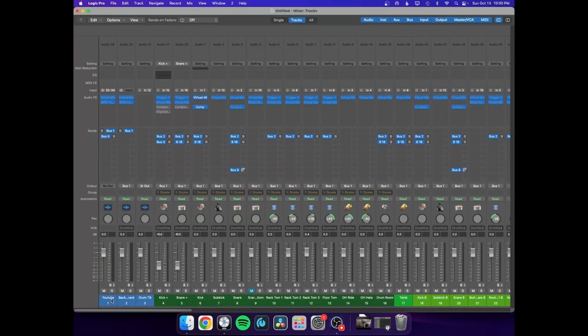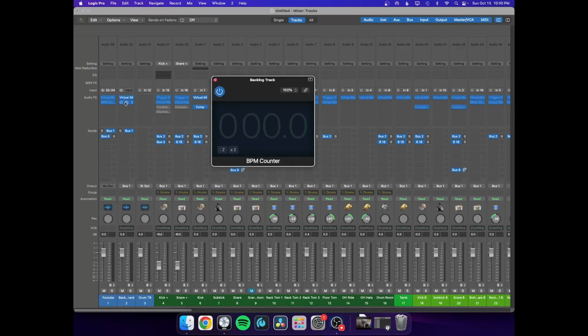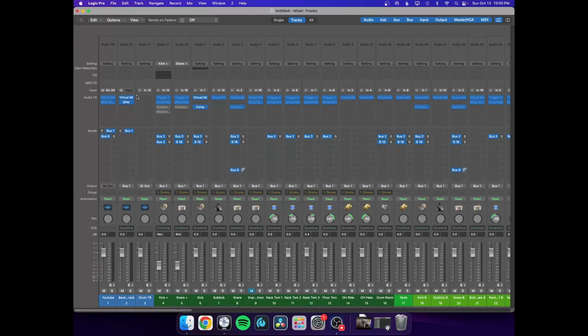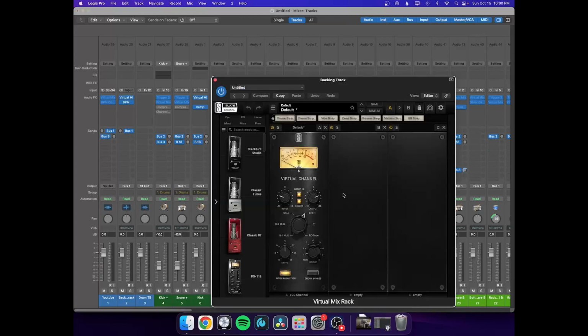I have my backing track, which if I'm working in a hip-hop session and they have some tracks, I could just throw it into this, open up the BPM counter, have it count the BPM for me, so everything is set to the metronome in Logic. Makes it super, super easy. I have a little overall tone balance on this if I want to add some EQ or add a trim plugin to lower the gain.